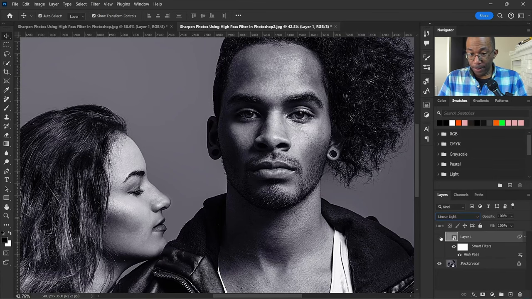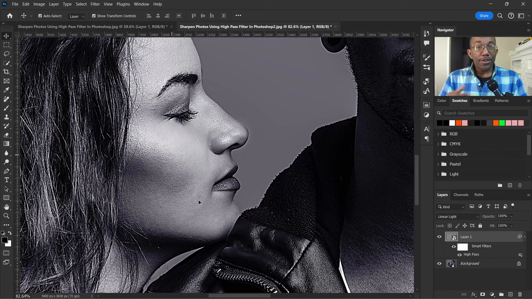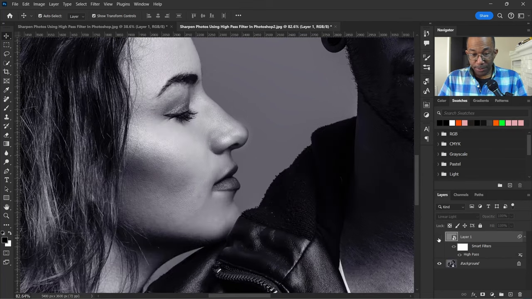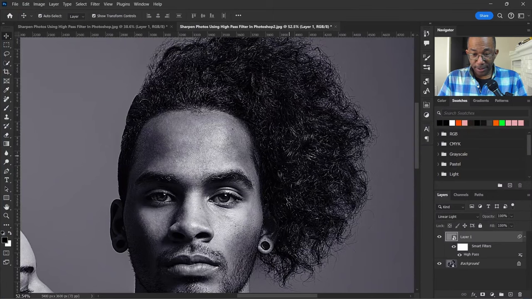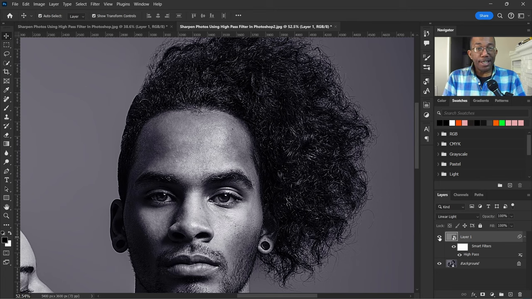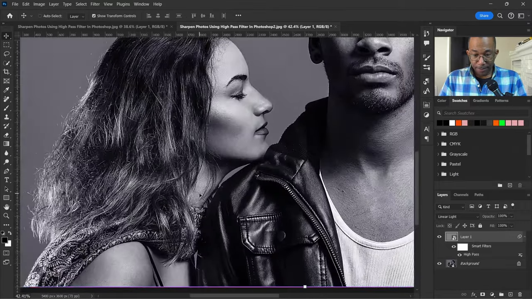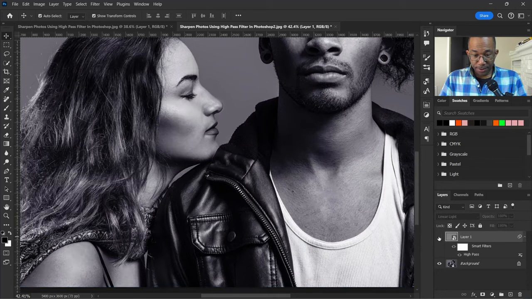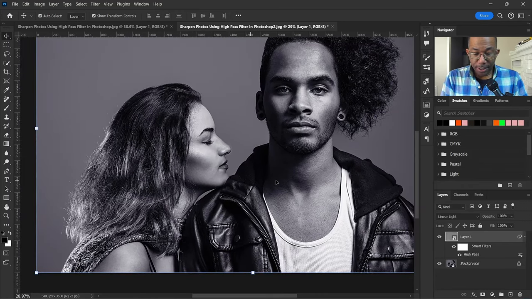Now let's do a before and after. Look at that. Look at the details. Now let's zoom in on her real quick. All the shine and the details on the face. That's the before. That's the after. Hair and everything. That is great. Look at the quality of the hair on this particular photo. That's amazing. That's the before. That's the after. It brought the details front and center. That is amazing. Okay. Look at the coat as well. Before, after. Makes it crispy. It really does. So let's set this back.